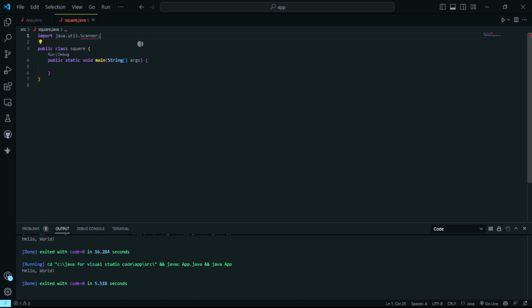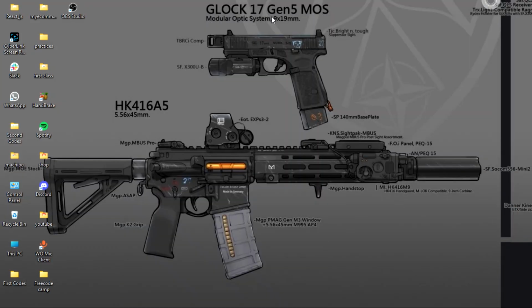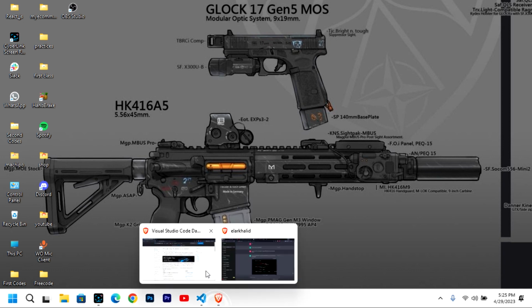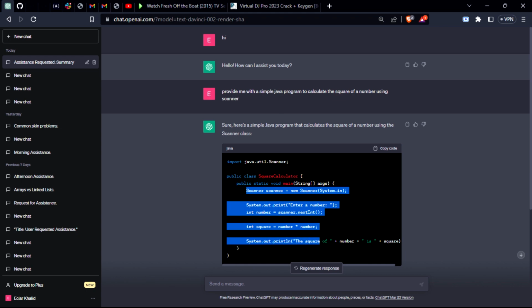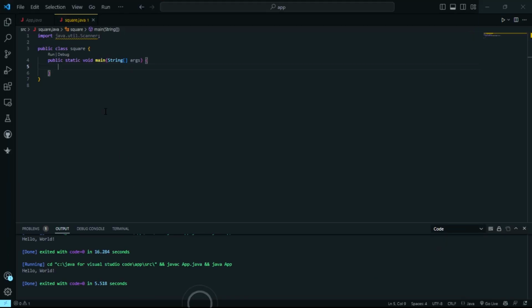Instead of writing all this, I've asked ChatGPT to provide me with that code, finding the square of a number, Scanner, new Scanner System.in. Let me first copy and paste it before I start talking. Then come and paste it here.